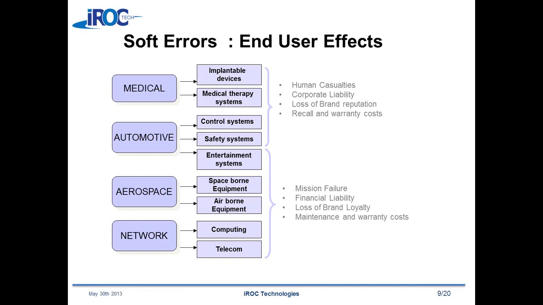I also mentioned aerospace systems. Those have specific challenges with soft errors because of the high altitude where those systems are used. The neutron flux, the number of neutrons hitting the circuit, is much higher, and that can cause more errors. And in compute and telecom applications, if the error causes an outage on the network or causes a server to crash, that can have an impact on a service level agreement, which has a financial impact if the system is out.